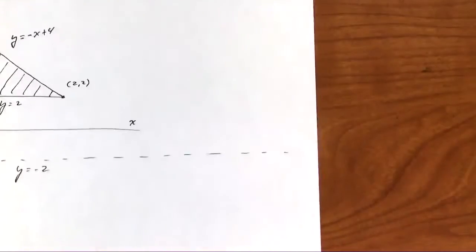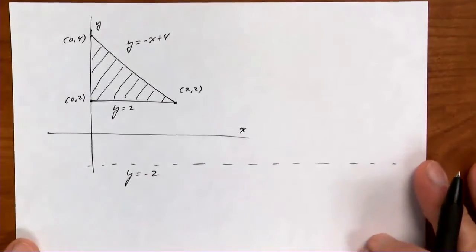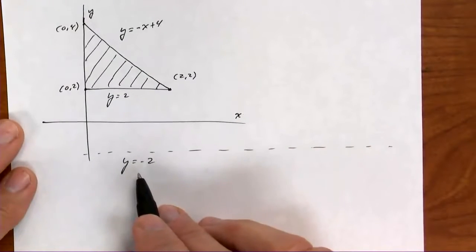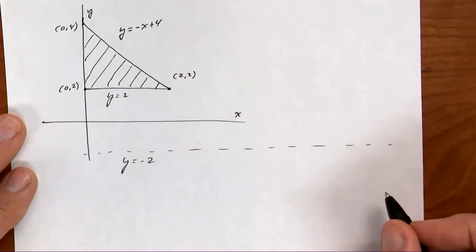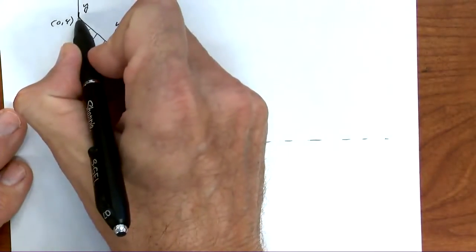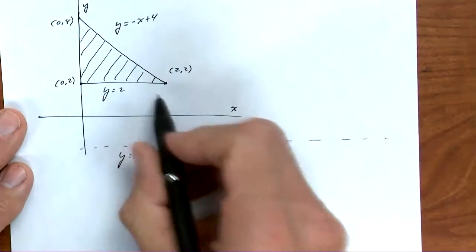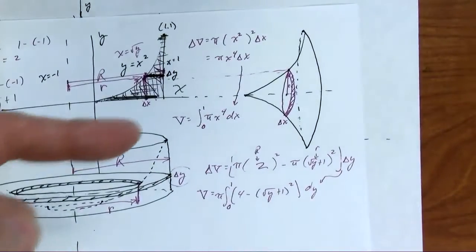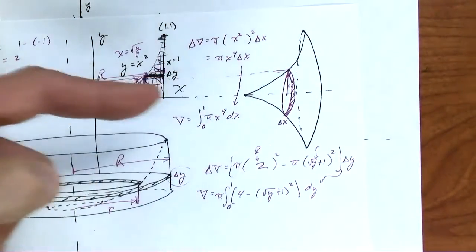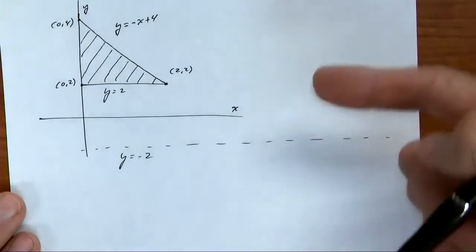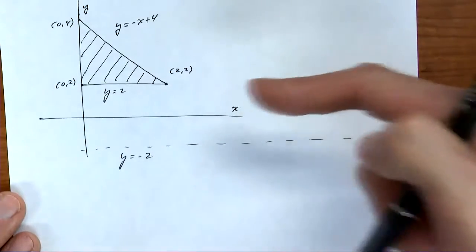Let's try another one. We're going to revolve now about the line y equals -2. So again, I can start off with any one of these points. We could do what we did in the previous problem and look at it from the left-hand side, so to speak, or we could look at it coming from the right-hand side. So just for fun, let's try that one. Let's look at it from this direction.